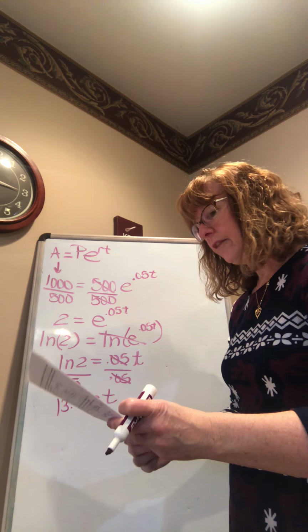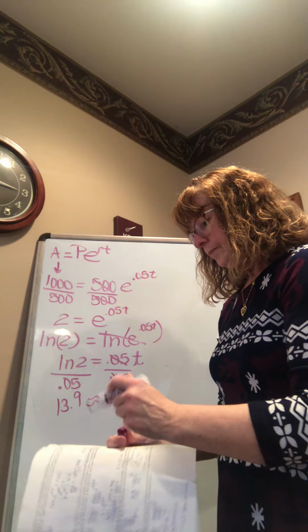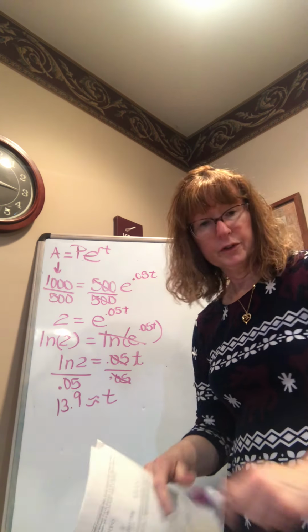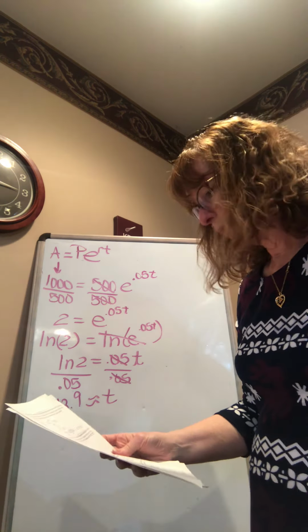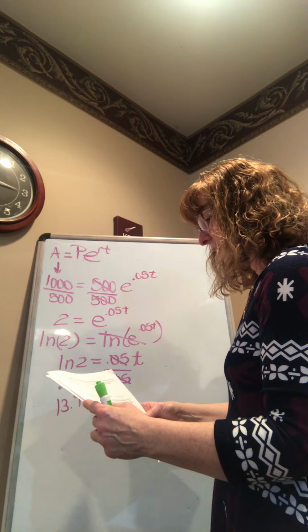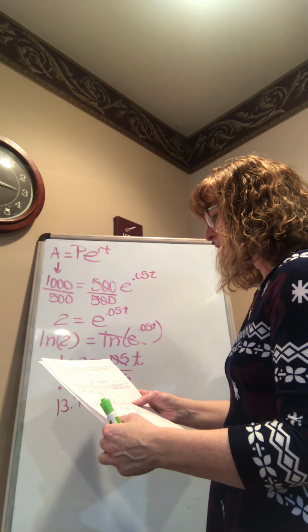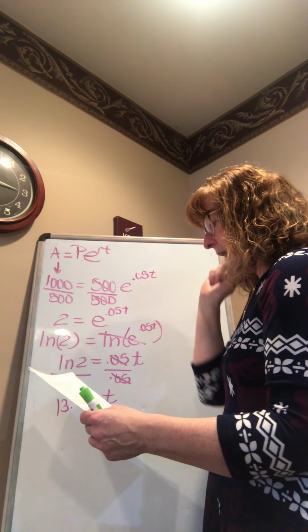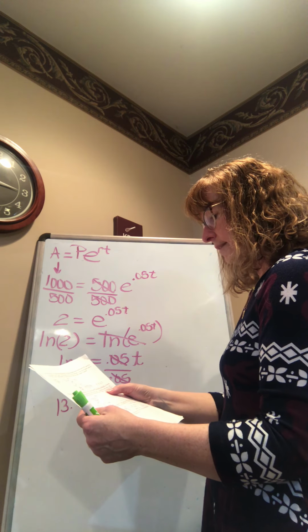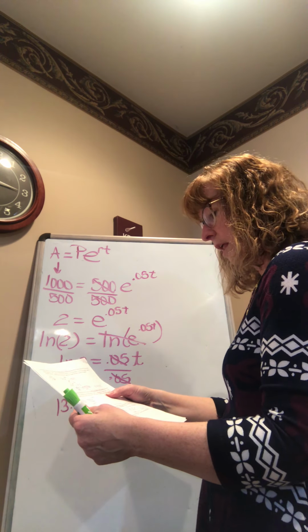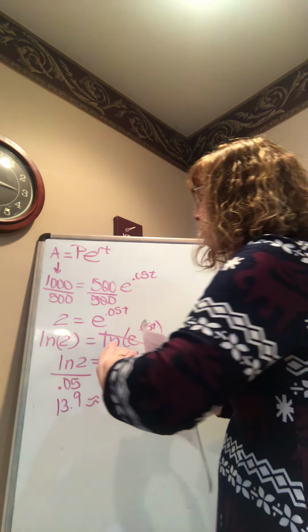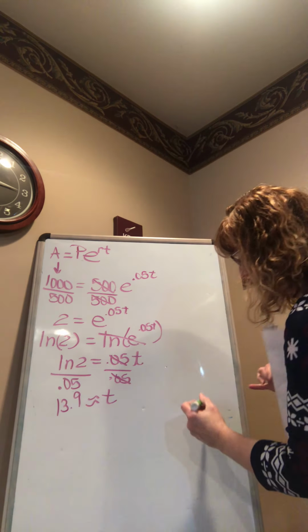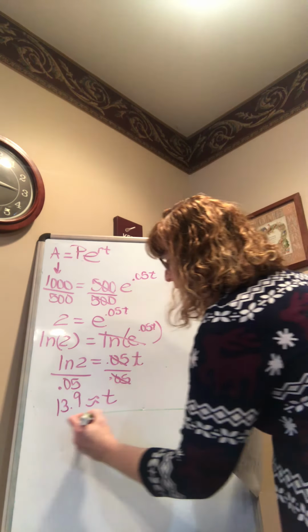Number 6 is another word problem that they had put on part 1 for the Regents. I'll use a different color so we can do both on the same page. It says Akeem invests $25,000 that pays 4.7% annual interest compounded continuously. So this formula again. And we want to know how long it's going to take for his investment to triple. So if I'm tripling and I'm starting with $25,000, then that means we want $75,000.